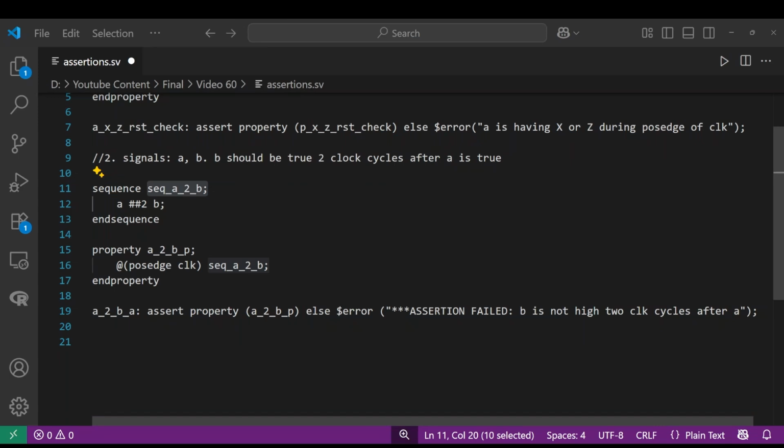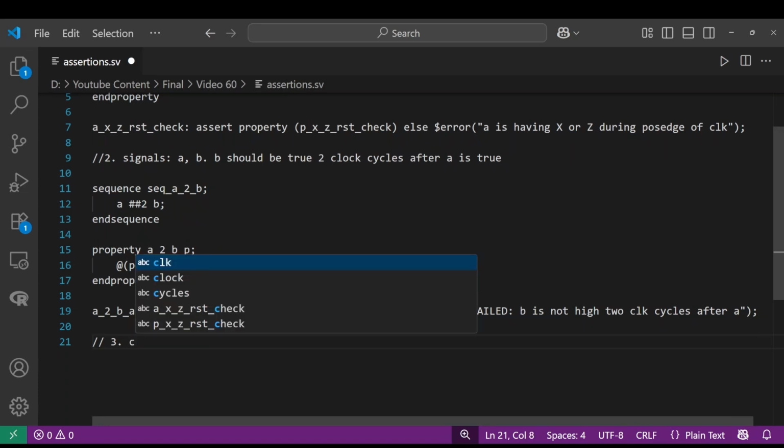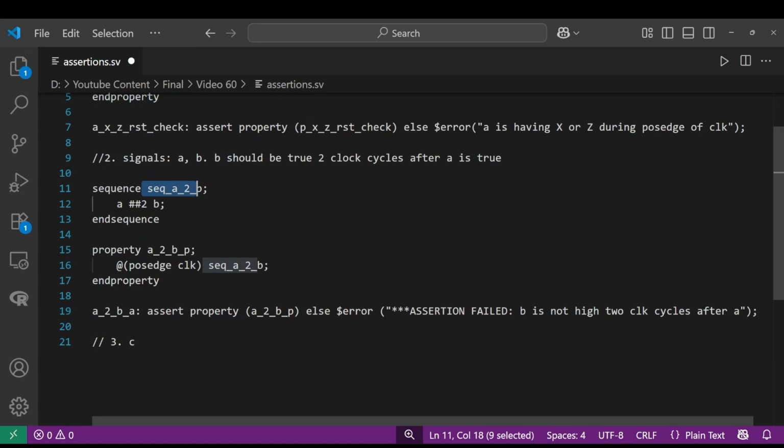So we are going to move on with our other example, and this example is going to use the same sequence. In the next example, we are assuming that there is another signal, C, and it says that we have to write a property in which if sequence A_2_B is true, then on the same clock cycle C is true.